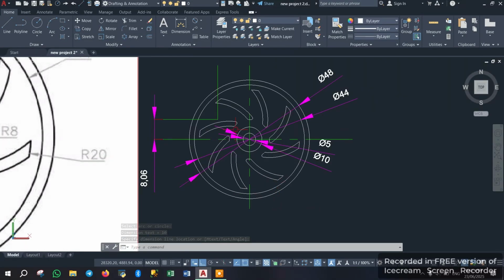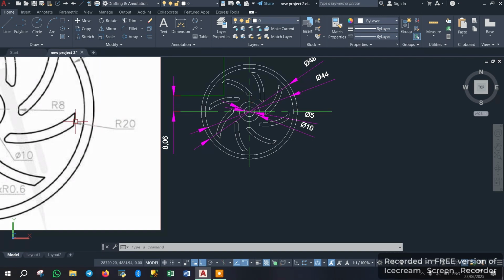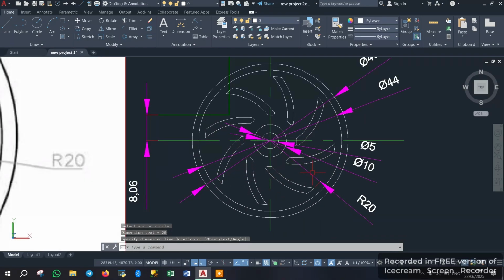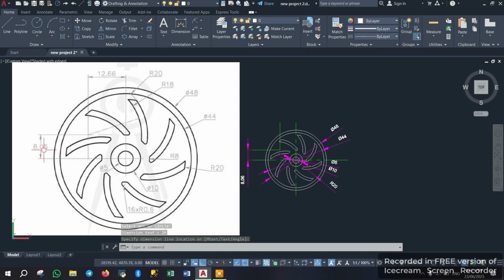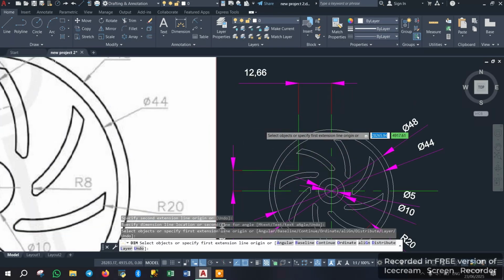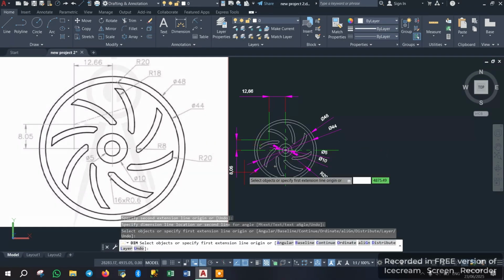And if you go for this other one, you'll find it as a radius. So go for radius, then you'll find it like 20 mm radius. And you can also go here, this dimension as shown here, it is 12 mm diameter.